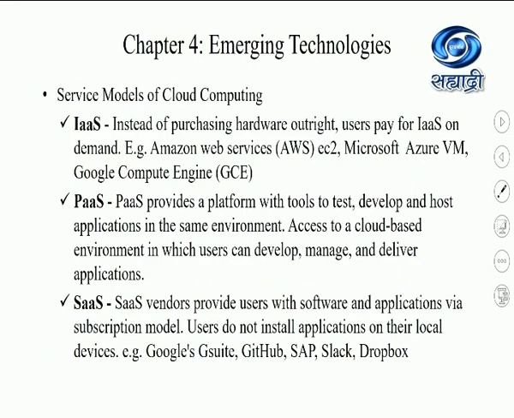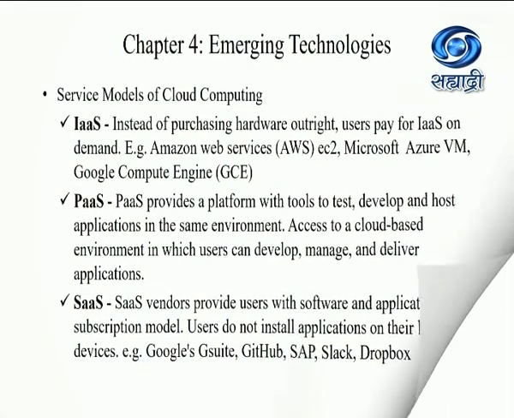Let us see the next points from this chapter. The question may come, write short note on various service models of cloud computing. So you need to remember all these models along with the examples. So these examples are very important for your 2 correct or 3 correct answer. What IAAS stands for, what PAAS stands for and what SAAS stands for, you must remember.